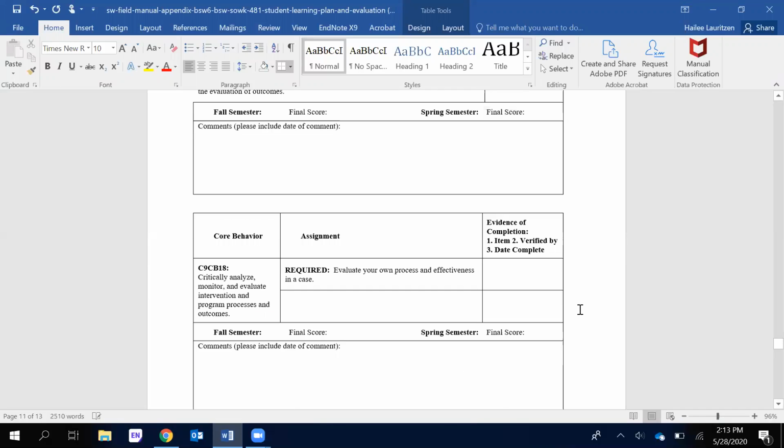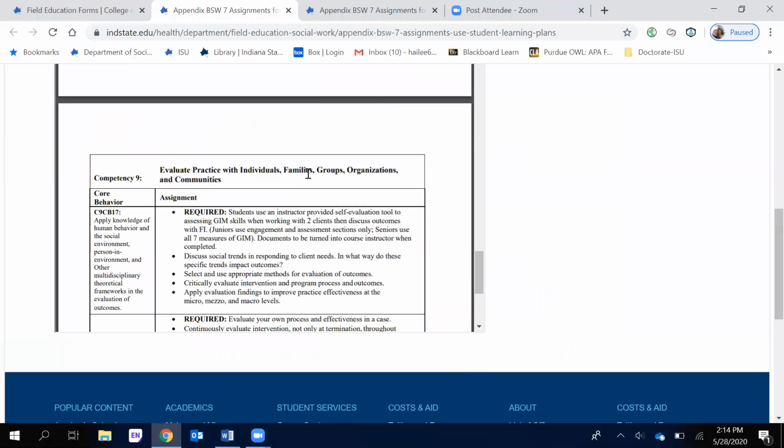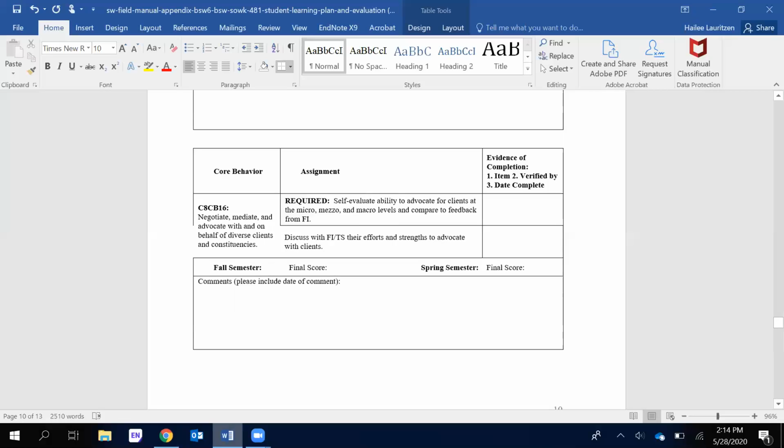Now, let's say on core behavior number 16, you've completed these two assignments here, but you've in addition done a third assignment that really demonstrates that you've mastered this core behavior. You can always have more than two assignments for each core behavior. So we start with two assignments for each core behavior, but if you and your task supervisor or your field instructor want to add a third, which just further demonstrates your knowledge of mastering this core behavior, you can do that. You can pick from either the list that we had over here, you can pick from this list, or you may choose to make one separate from your agency, something very specific and targeted to the agency that you're working in, and that would be fine as well.